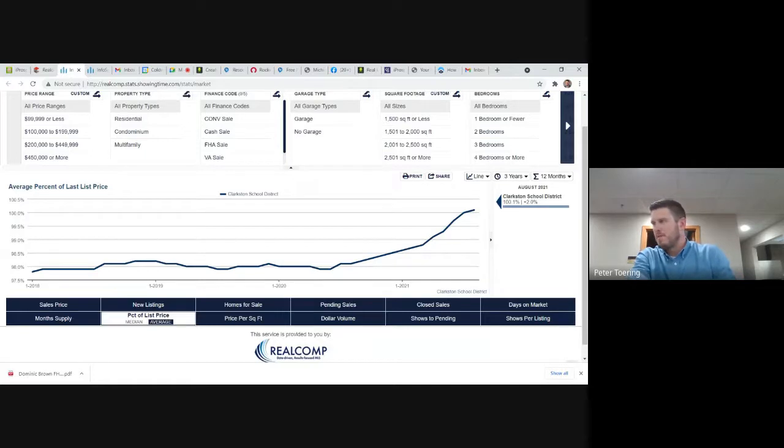And I think as the market's off, I just had a conversation yesterday. I don't think we're headed for a market crash. I think that we're heading for a little bit of softening, and all that is going to be is buyers are going to be a little bit pickier about what they're offering. And so that's where those ratios of original list to sale price versus final list matter, because this is a misleading number. Well, houses are selling at 100.1% of their list price. Well, when you see that there's been 17 price decreases with 15 new listings in Clarkston schools in the last 7 days, that's deceiving. It is. If you are priced right, it's selling there.